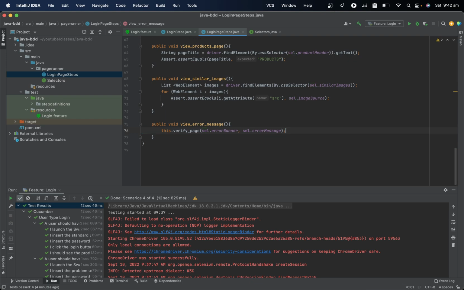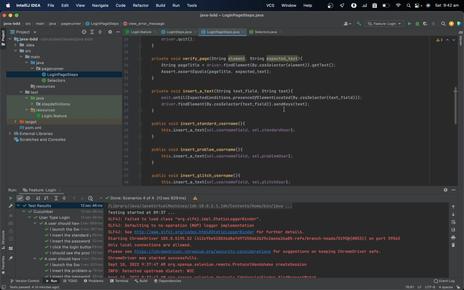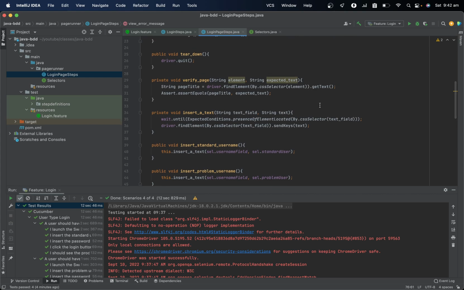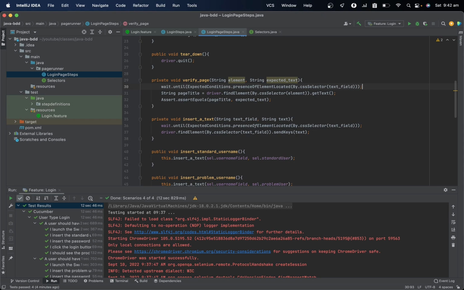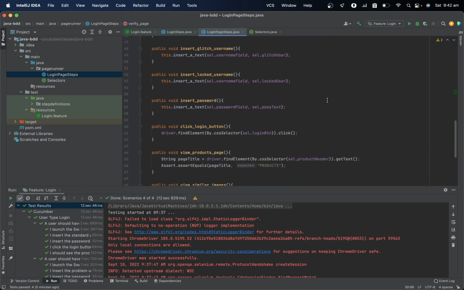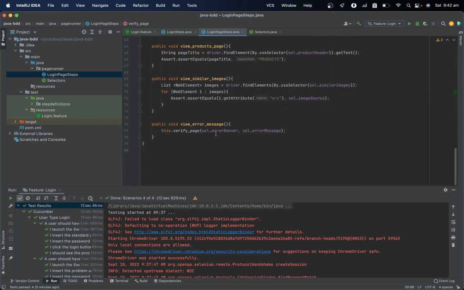Okay, but just like the first one too, there is something else we also need to put in the particular method. We should be able to verify that the element that we are looking for is actually there first. So what we just need to do is just find the element, make sure that the element is present, and we extract it and check. So now that we've done it for error message, let's run the test all over again.